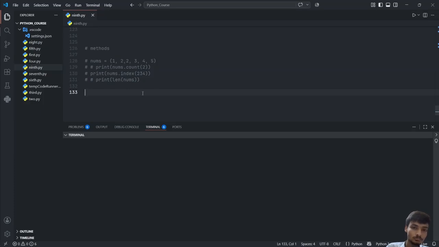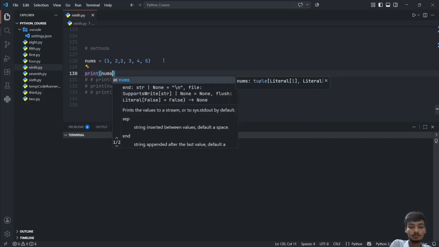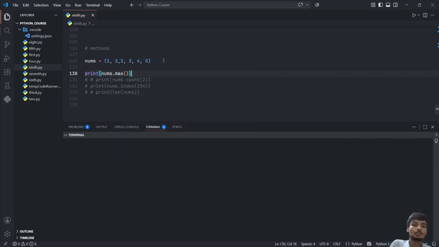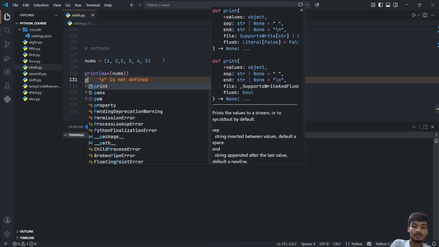We can also find the maximum of nums if you use min and max functions. These are functions, not methods. You will understand the difference between methods and functions later. So if I try to print nums dot max, no, these are functions, not methods. We have to firstly write max, then nums. That's a basic mistake.